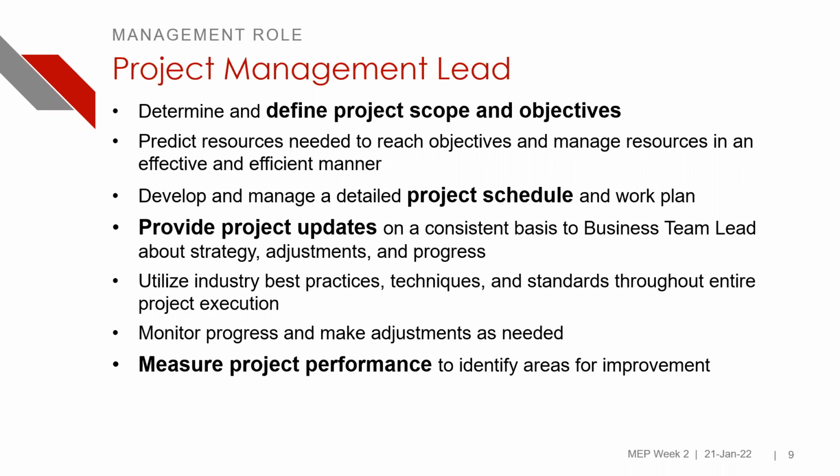The project management lead is going to define the project scope and objective for all the projects that occur on the business team. They will do a lot of scheduling and project updates, and then measuring our performance on projects. This is very much what you could think of as, if you've ever heard of a Gantt chart, they will be working really closely with that.